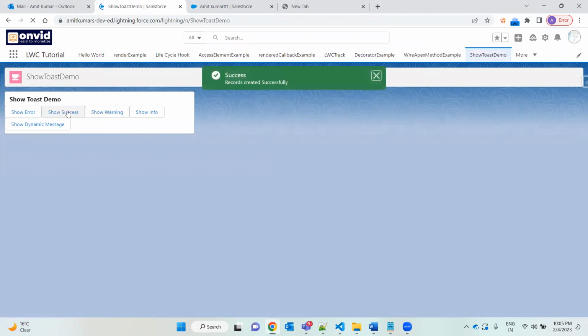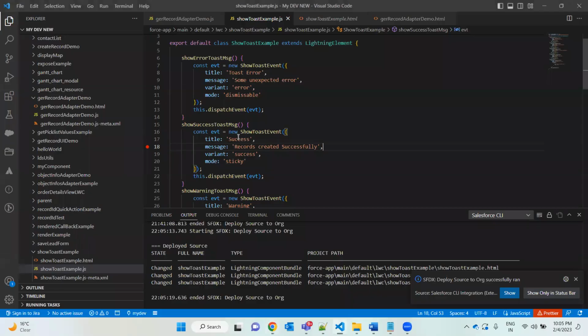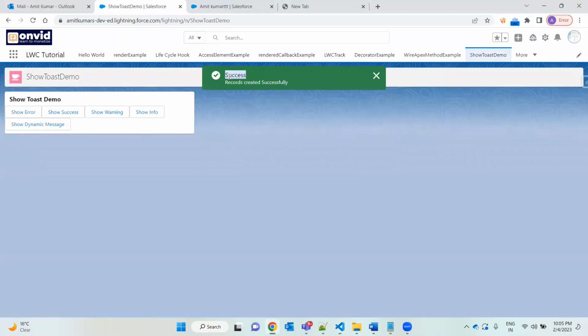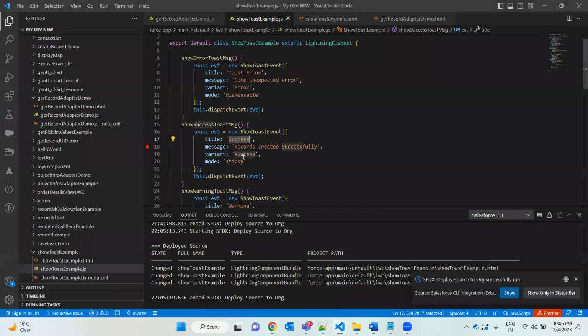On the success one, you can see that if you specify variant as success, the color will be green. I have given the title success; whatever title you want, you can specify here. The message is record created successfully.